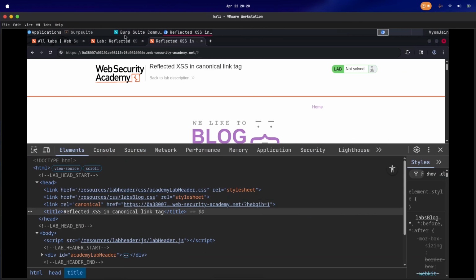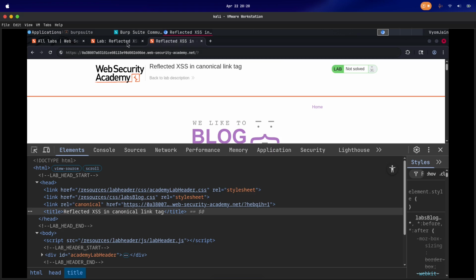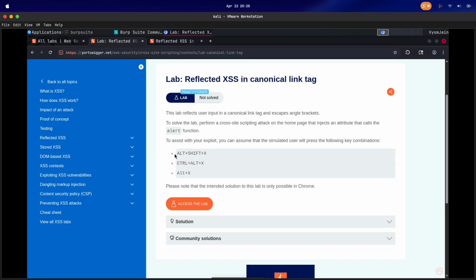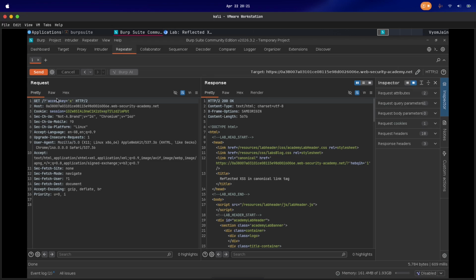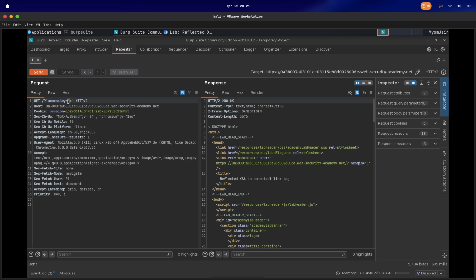Here you will use an access key which tells the browser to use a shortcut. See, here in the description it is given that to assist your exploit, you can assume that the simulated user, which is the bot, will press the following key combinations. So there is an attribute access key which helps us create a shortcut using the keys.